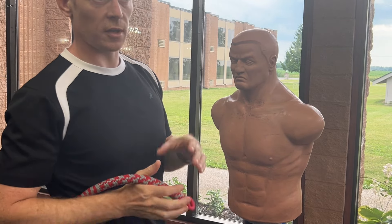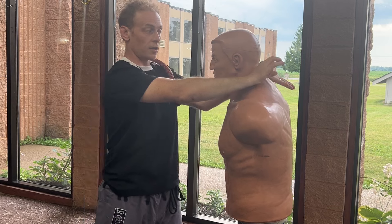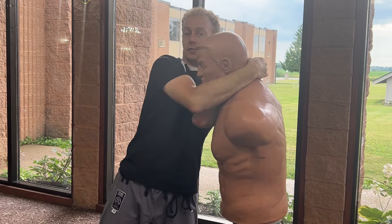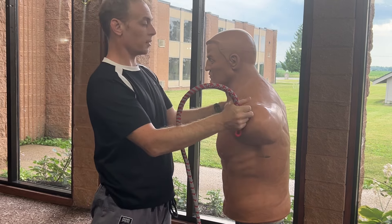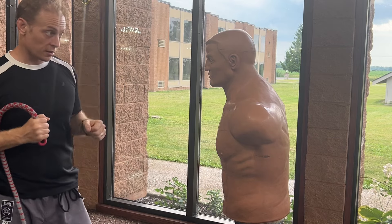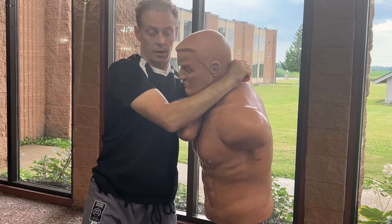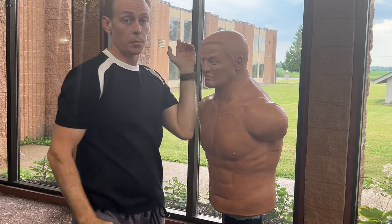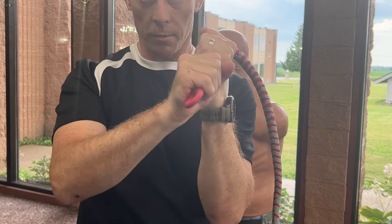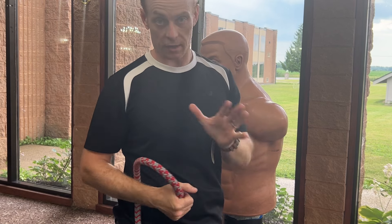One of my personal favorite chokes is the baseball bat choke. With a gi I'm going to reach up here and then be able to reach with my other hand to that gi and get my grip this way. If I'm using the clinch I can go to the no-gi baseball grip attack. But since I have this with me, a lot of times I can go punch, punch, grip here — I do it on my way in. Grip, bang, and snap that down. At that point I have it. I could just bury that and finish right here, or I can turn that into different throws and trips, never letting my grip go. I have that grip the whole time, and I can bring them to the ground and finish them with that choke right from the start. Whether I'm using it for control or for the choke, it's still going to work either way.